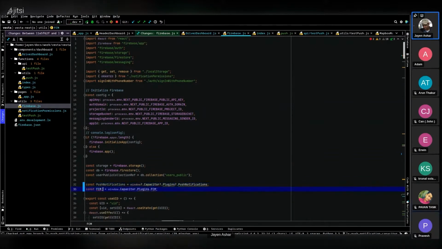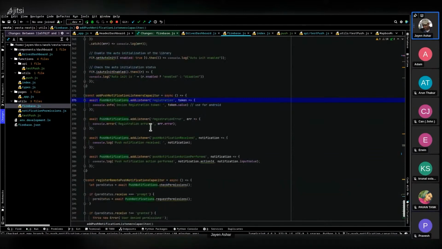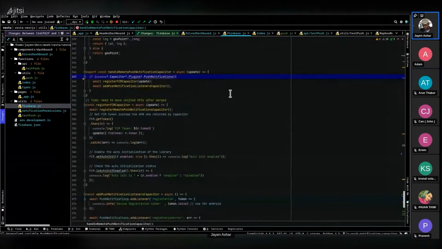And then same for FCM. This can equal this. I think this is going to work. Someone will test it and decide if it works or not. But yeah, this should either give undefined or should give the plugin. Yeah, should be okay. All right, so going back down here. Okay, so now that was this function I was reviewing. Okay, so now it doesn't. Oh, it was setting it up before calling these functions.